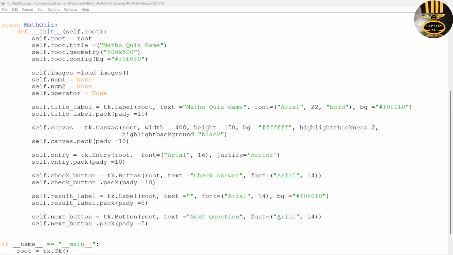Okay, guys, let's start work with the first question. But I'm going to start by first of all creating a function. And that function will just call that new_question. And that is a result there.